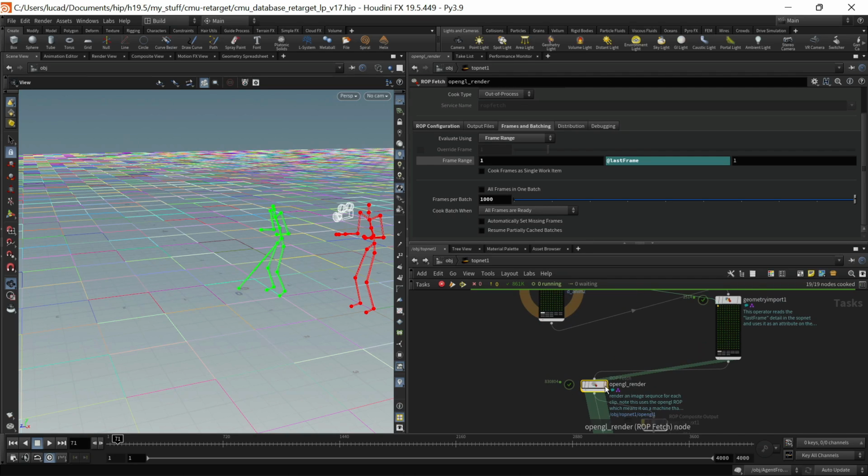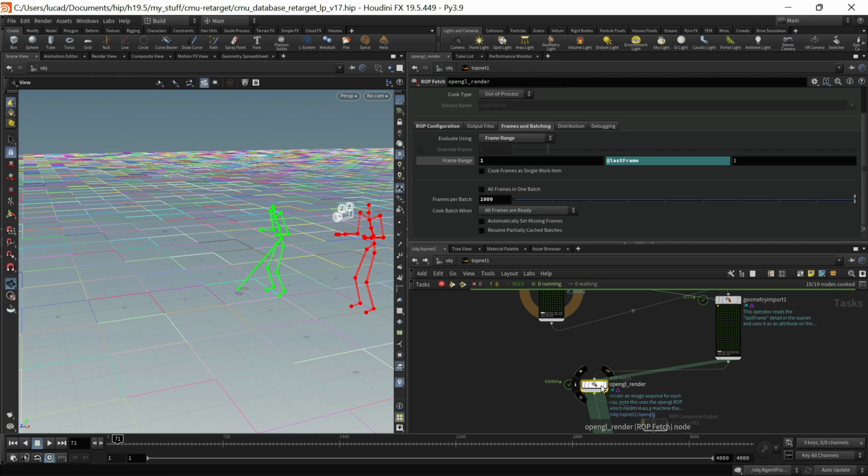However, in terms of rendering and using the OpenGL renderer, one of the things you should be aware of is if you're rendering it on the farm, the OpenGL render needs a graphics card, and your machines on the farm may not have a graphics card. So that's a consideration.